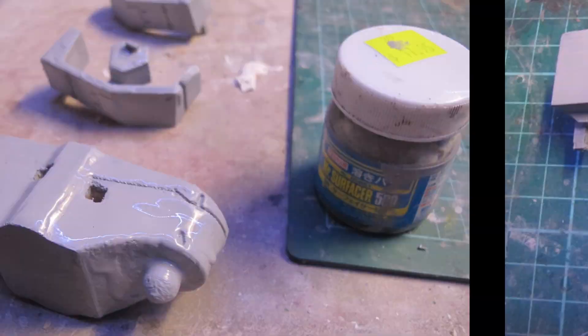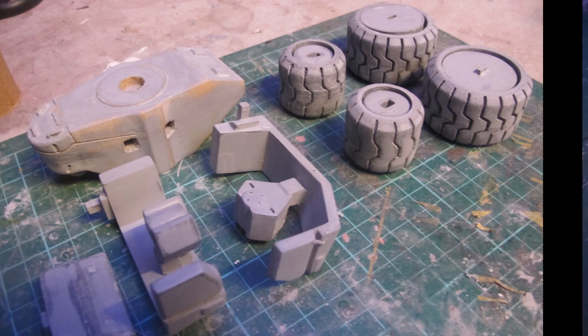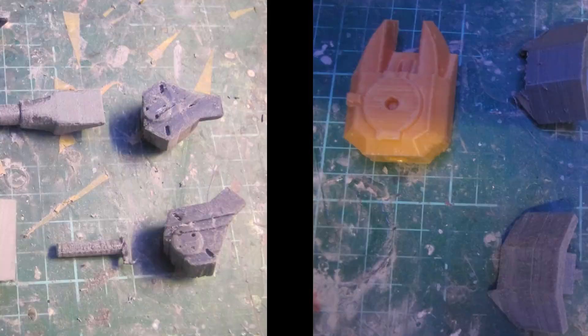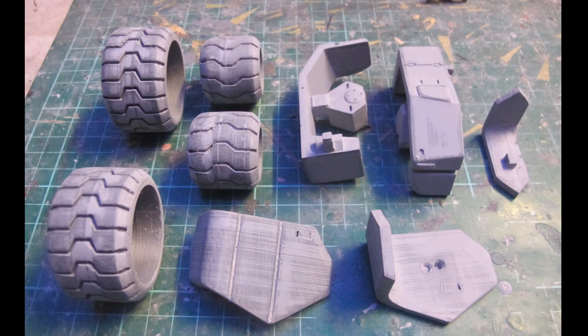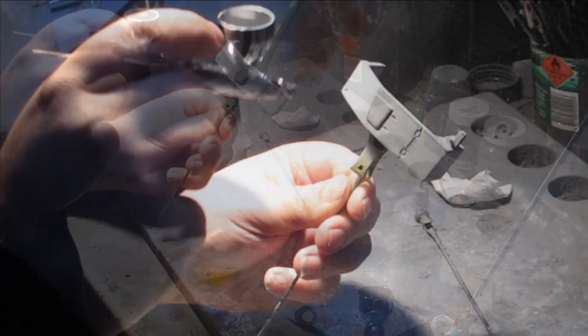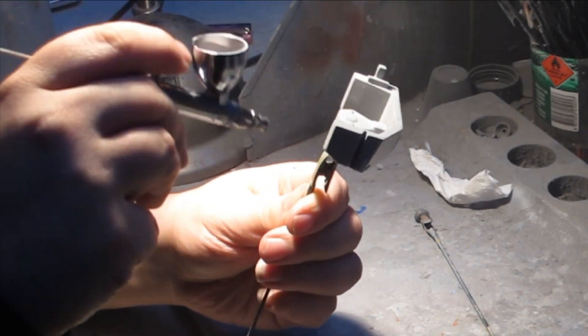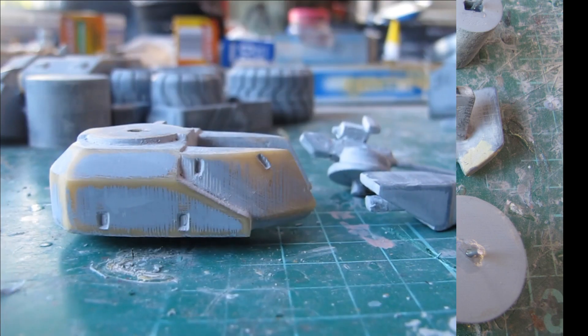Some prints were again failing on my part — nothing that putty and sanding can't resolve. Utilizing automotive filler primer and automotive grade sandpaper starting at 80 grit, I worked with gluing, brushing on putty, sanding, allowing to dry, and repeating multiple times on each part. Moving to airbrushing until I got such a smooth finish it was almost reminiscent of an injection molded kit or even a resin garage project. If you also wish to learn more about my very quick method of filling z-axis artifacts and faults with automotive products, please check out my super cheap auto primer filler video.